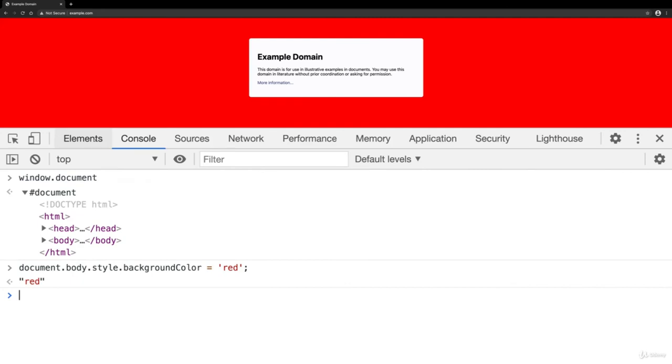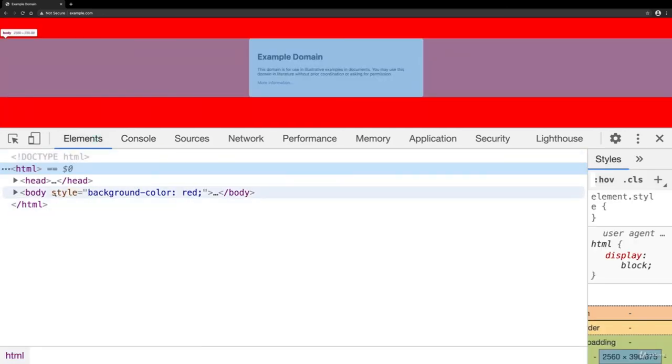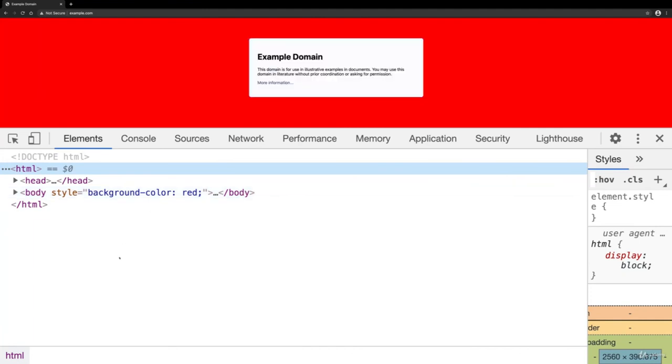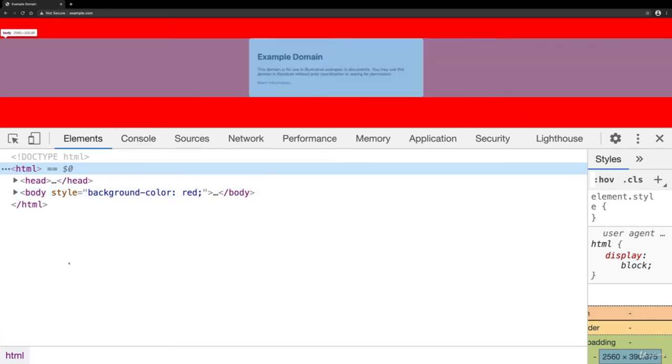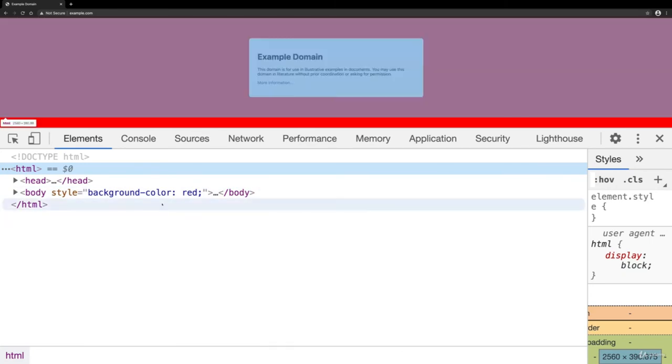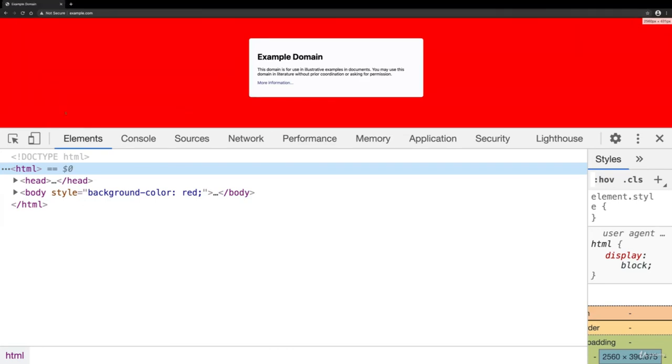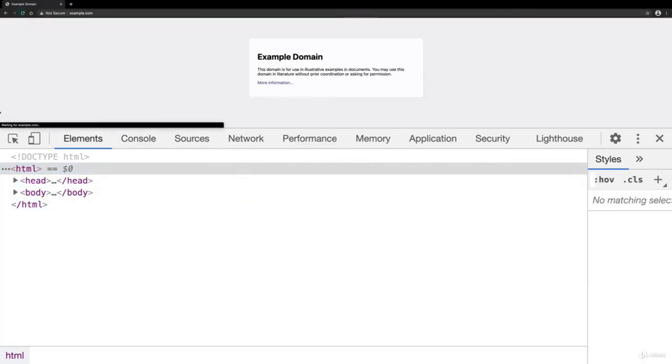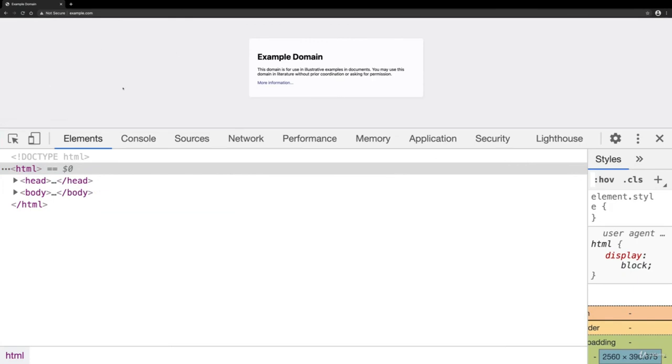Now if I go back to the Elements tab, I can see that the body style has its own background color. So we added an attribute. Wow, this is so powerful, right? But something strange will happen. I added this attribute with the help of JavaScript, and JavaScript manipulated the DOM because the DOM gave us access to all of this. But if I refresh now, it returns back to normal.